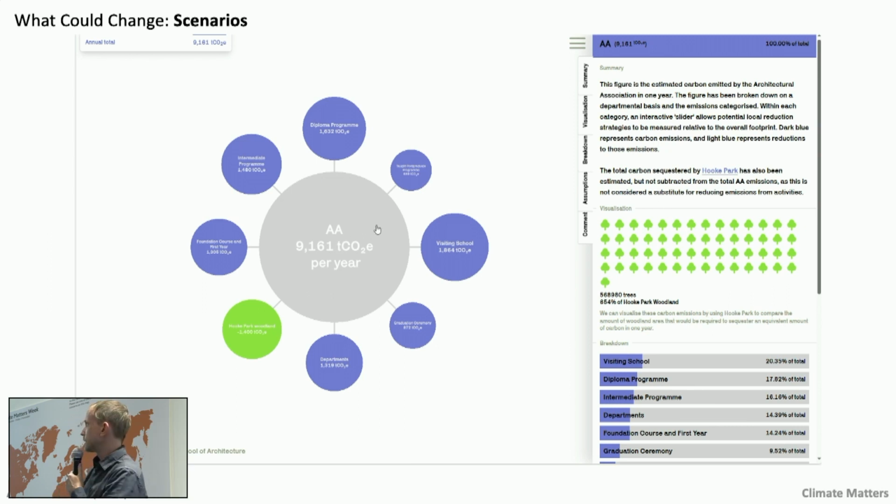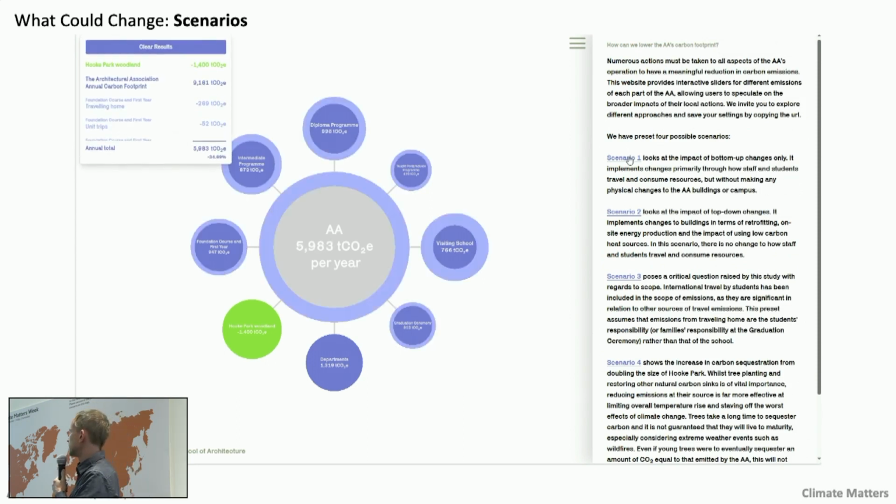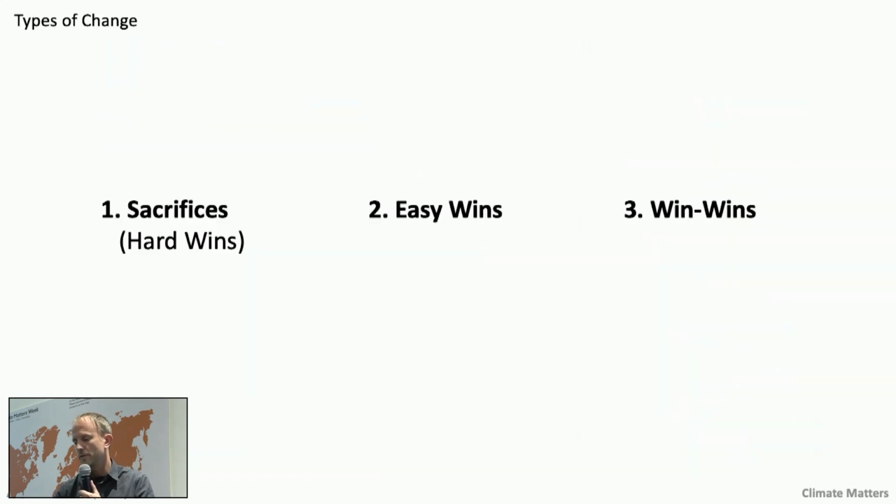And there's one last scenario that you'll find on the menu bar, which is about bottom-up. Scenario 1, bottom-up actions, which is really to illustrate, I think, the point that we shouldn't ever feel that this issue is too much for us as individuals to tackle. The fact is that anything that we do adds up significantly, and perhaps there's more things that we could do cumulatively together than there are that we could do at an organizational level, although obviously both are important.